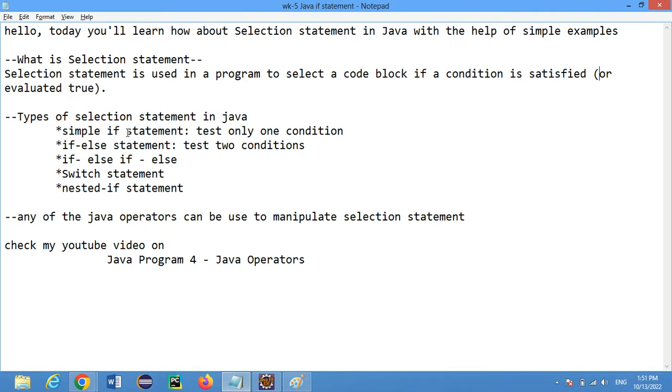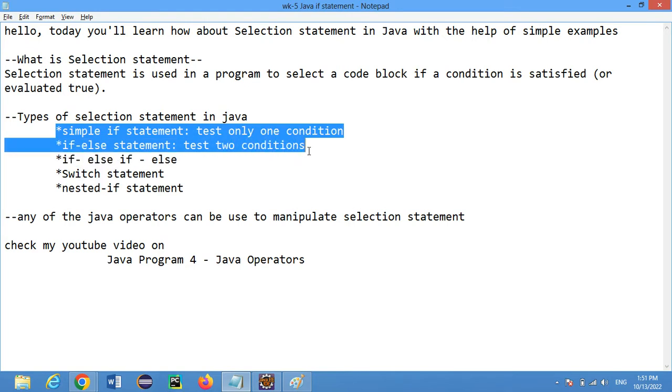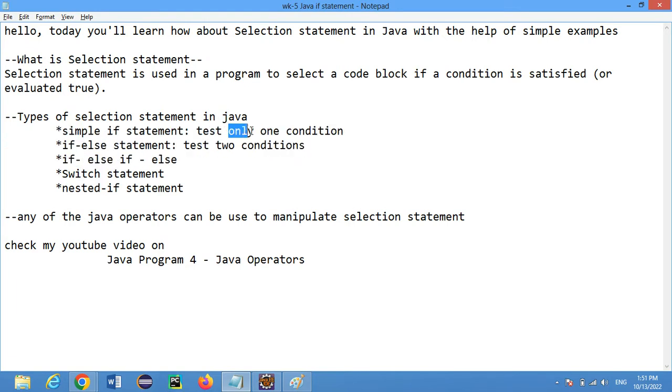We have the simple if statement, if-else statement, switch statement, and nested if statement. But in this video, we'll focus on the first two. The if statement tests for only one condition, while the if-else statement tests for two conditions.